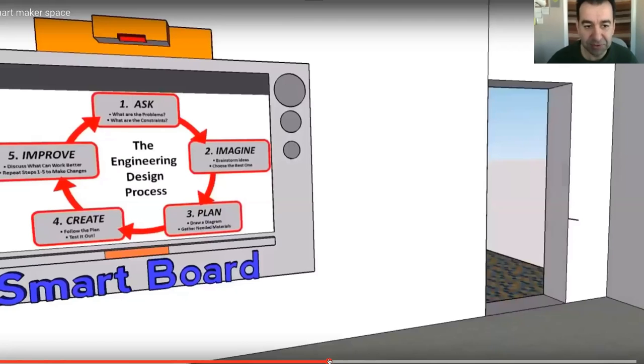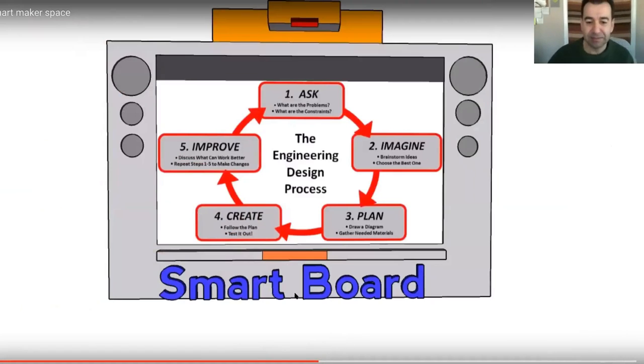So the way this room is laid out, as you can see, this is my whole STEM approach to teaching. I want the students to ask smart questions, brainstorm solutions, and then plan and draw diagrams, then use the computers with programs like SketchUp and Tinkercad to design their approaches. Then we can use the 3D printers to print the product, and then the product would be evaluated, and more questions could be asked, and the process would be revised to get better and better. So this is our entire approach to STEM education.